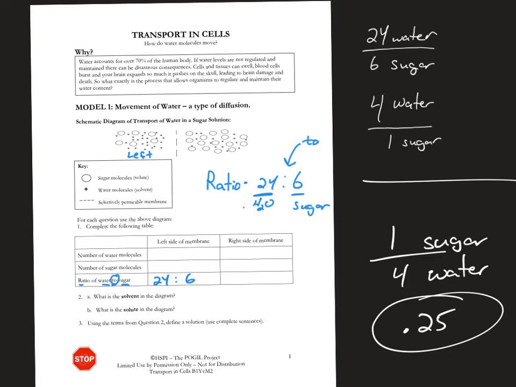And then on the right side, you go ahead and count. And I think you're going to come up with some number, and you have to decide which one's bigger. Which side of the membrane has a higher concentration of sugar versus water. And that's where putting it in this form, making sugar and then dividing it by water and coming up with a decimal really helps. Because you're putting solute over solvent, you compare one side to the other.